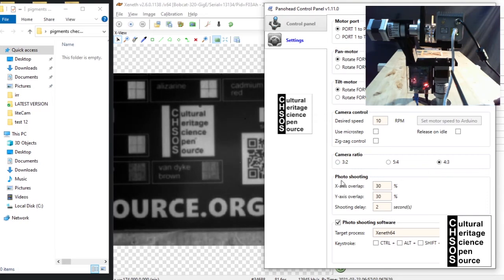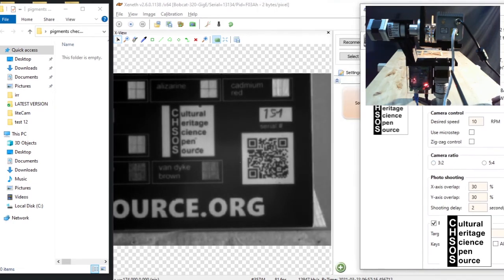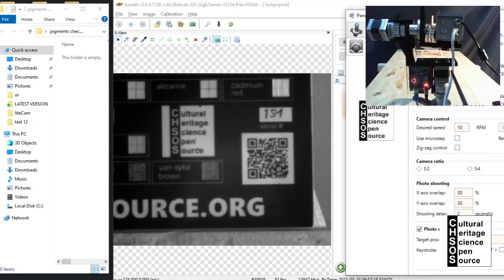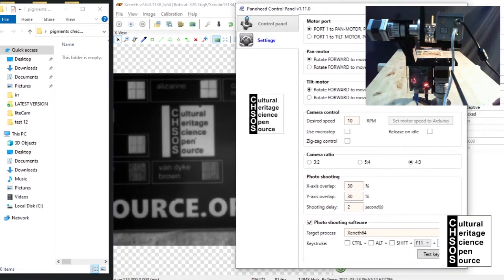When you have a photographic camera, the ratio is 3:2, like a standard DSLR camera. For this kind of camera, the format is more squared, more like a square than a rectangle, and the format is 5:4.